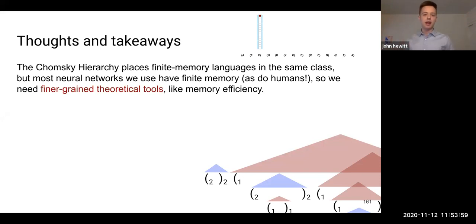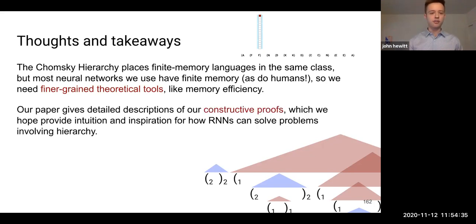We argued in this work that you should actually study finite memory languages exactly because in a realistic setting, that's all our RNNs, that's all our transformers, well, some transformers, can recognize. If you have a finite vector memory, all you can do are regular languages. So we need finer grained theoretical tools. And we showed that memory efficiency can be a tool like that, allowing you to make claims about how many hidden units you would need, and to look at the mechanisms that are actually possible for these systems to learn. And hopefully that will give us some insight.